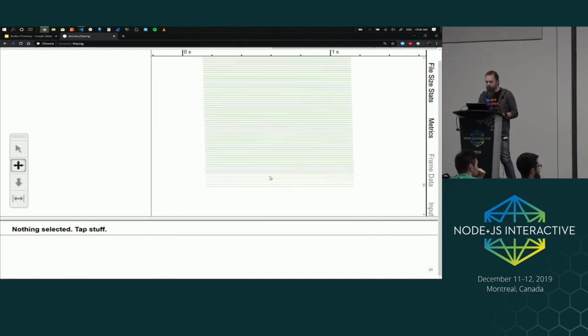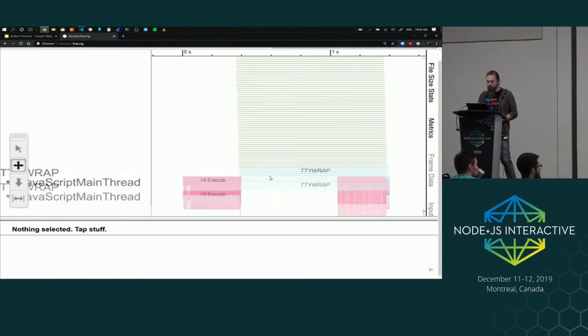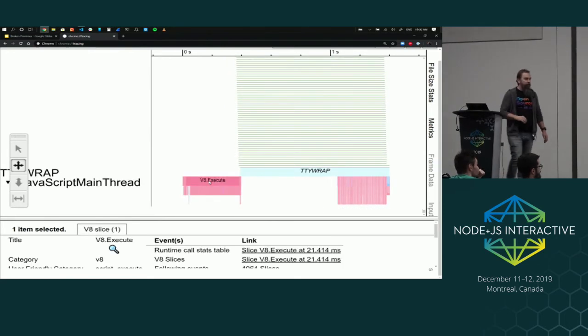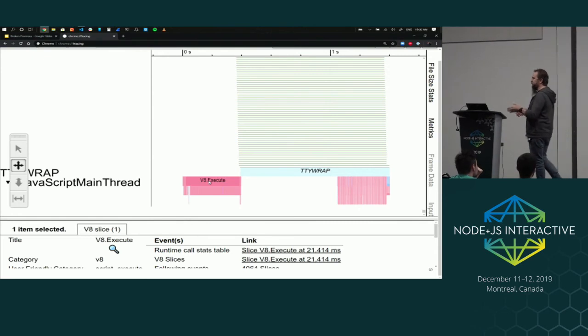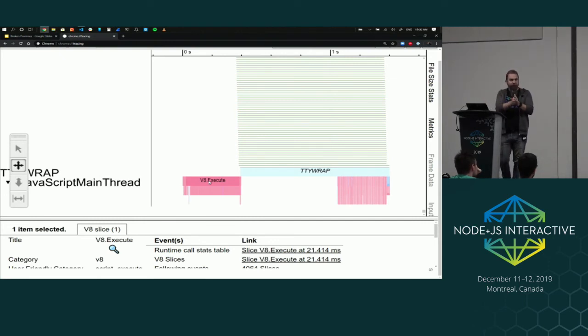Now, how do we know it was all synchronous? Let's go all the way down here at the bottom, and we see this V8 execute block, right? So this is synchronous code. If we go back to the trace event log, every single one of those promises was allocated synchronously within the exact same block, right? Now, in these particular promises, we do have a timer, so they are scheduling asynchronous activity, but we're still allocating all those promises all at once. And there's synchronous code running in each of those that is causing this massive event loop block. So during this time, that event loop can't do anything else, right?